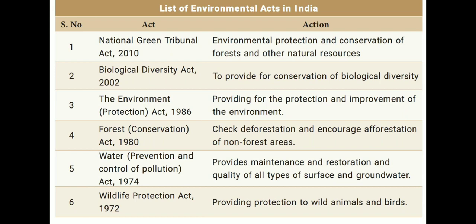Okay. Next, fifth one, Water Act or Prevention and Control of Pollution Act. When was it passed? 1974. According to this act, what was the action taken? It provides for maintenance and restoration of the quality of all types of surface and groundwater. Okay. Water Act, 1974, Prevention and Control of Pollution. What was the action taken according to this act? They want to provide maintenance and restoration of the quality of all types of surface and groundwater.